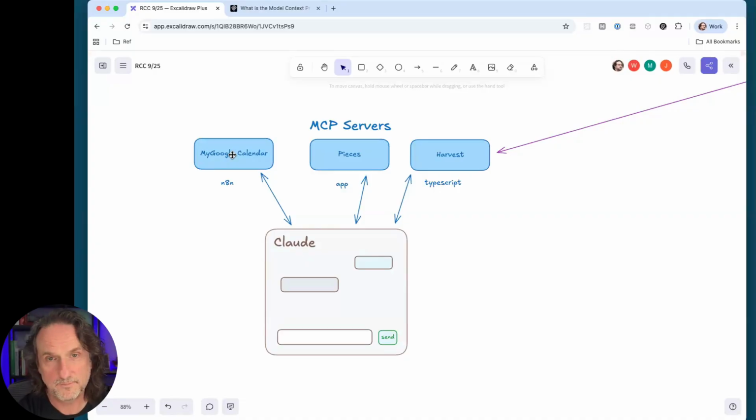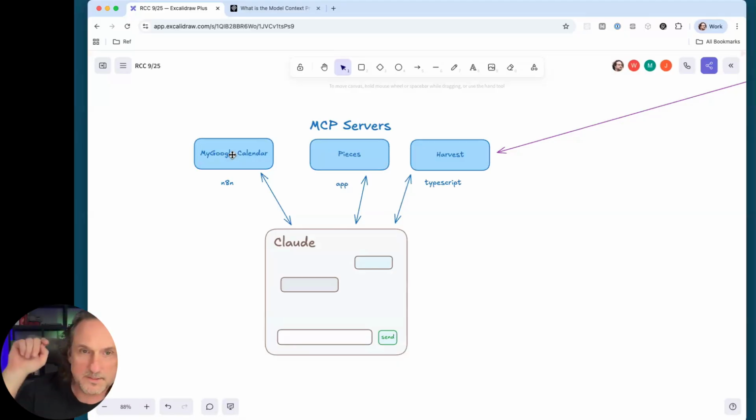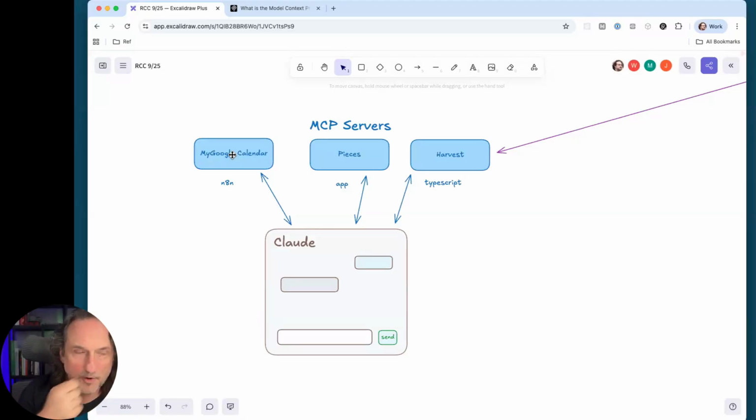Okay, can I ask the question everyone's wondering about right now: what about the security implications of this thing? Good question, right? The first comment that I have is, Big Brother is watching you. Well, the first thing is the Pieces MCP server is running on my computer. It's not going to the internet somewhere. Everything's done locally on my computer.